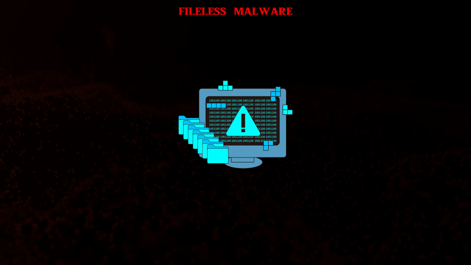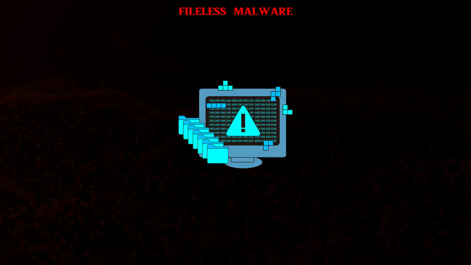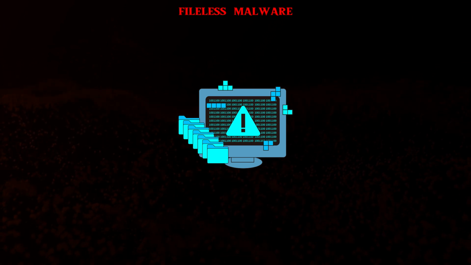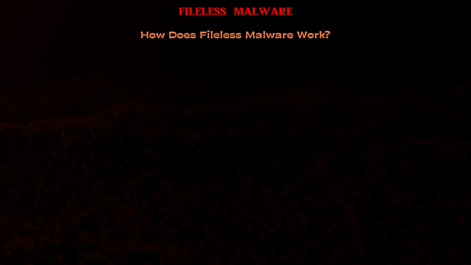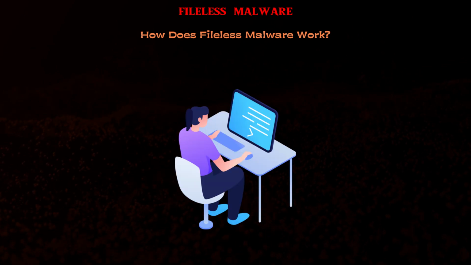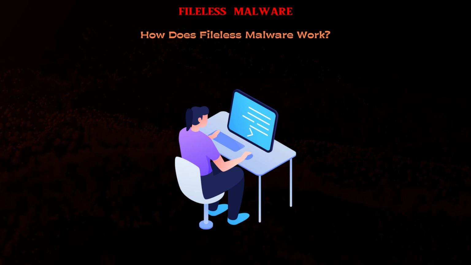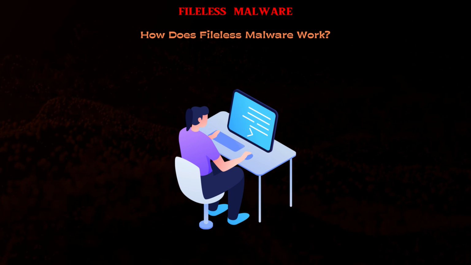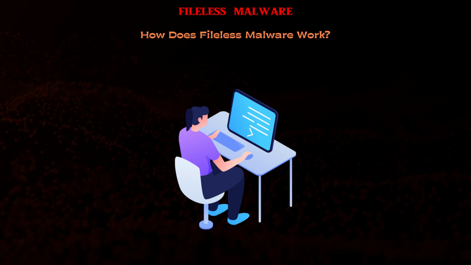Unlike traditional malware, fileless malware does not require an attacker to install any code on a target system, making it hard to detect. How does fileless malware work? Fileless malware works by going straight into your computer's memory. This means the malicious code never enters your hard drive. How it gets there is very similar to how other malicious code gets into your system.